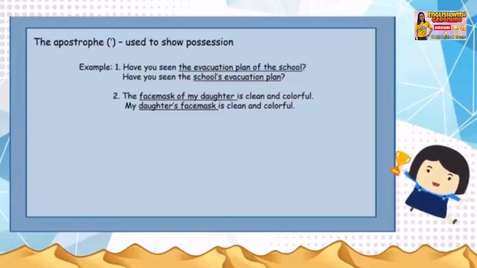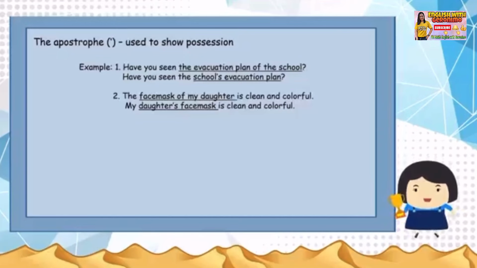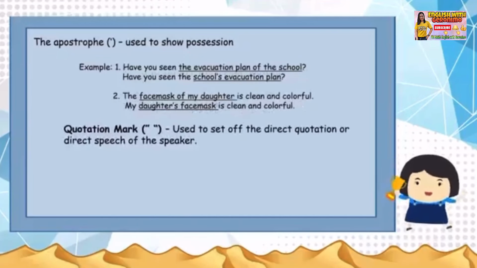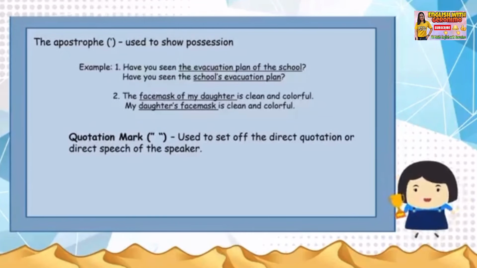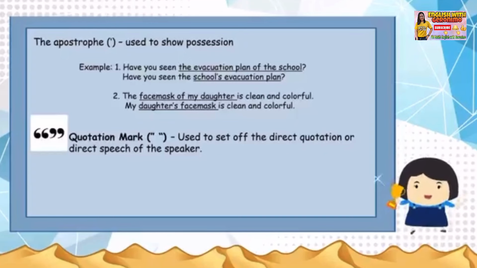2. The face mask of my daughter is clean and colorful. It can be, my daughter's face mask is clean and colorful. Next we have a quotation mark. It is used to set off the direct quotation or direct speech of the speaker. This is how a quotation mark looks like.